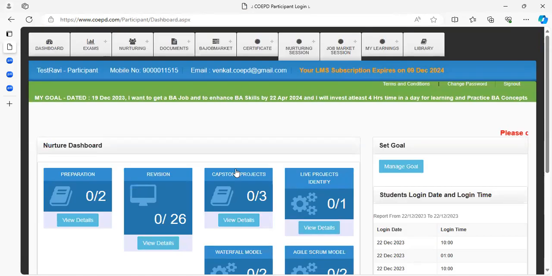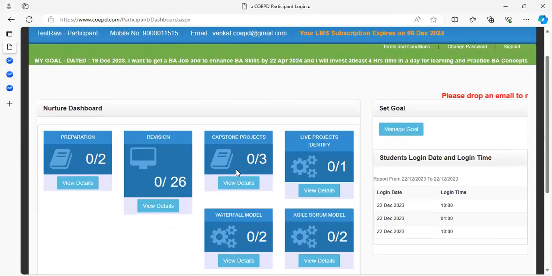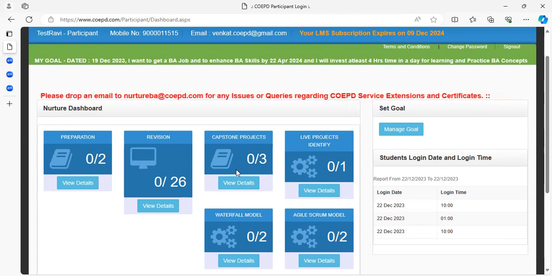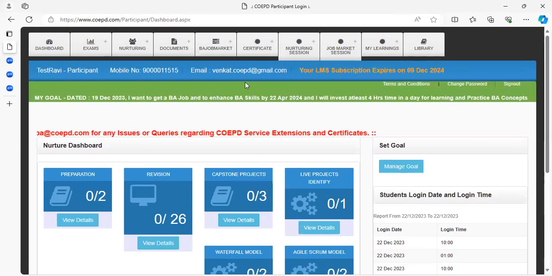So guys, the four features that we spoke about today: number one is how to enter the study hours. How do I add the doubts? And how do I give the feedback? And then lastly, how do I mark the questions, guys? So please remember, these four features are extremely important, and you have to start using these features right from today.